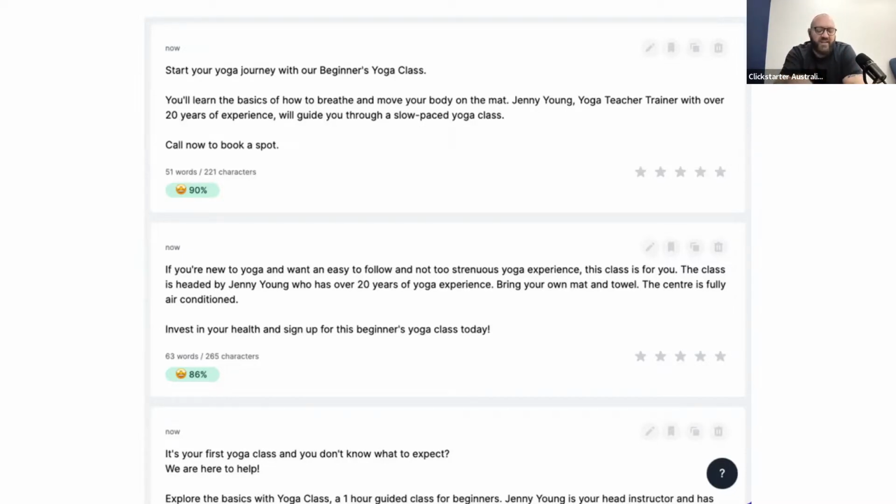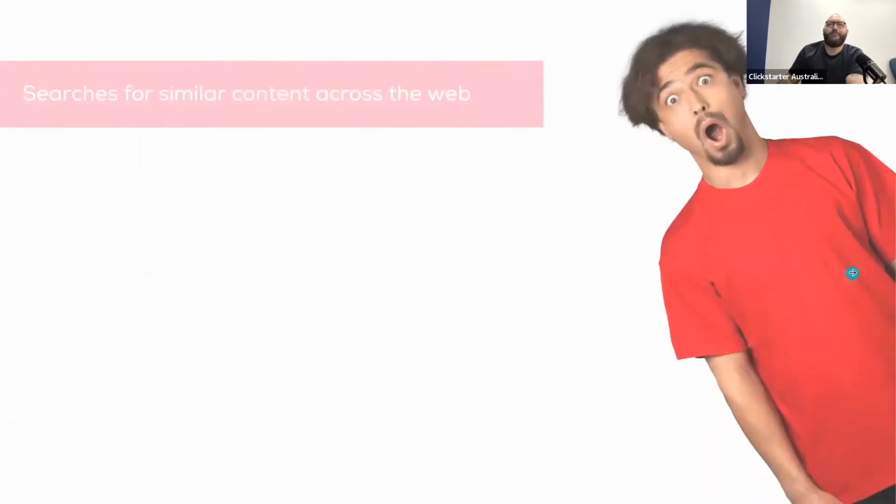So in this case, it makes a lot of decisions based upon the information you've got and mashes that all together, gets all the information back, and then puts it into something that's readable by humans. Now, sometimes it's a lot less readable by humans than others. It might seem a little bit like, ooh, that does not feel very friendly. It feels very factual. But sometimes, like in this case, things like "start your yoga journey with our beginner's yoga class," talking about journeys and pathways, and you feel like, man, this thing really knows how to write for people.